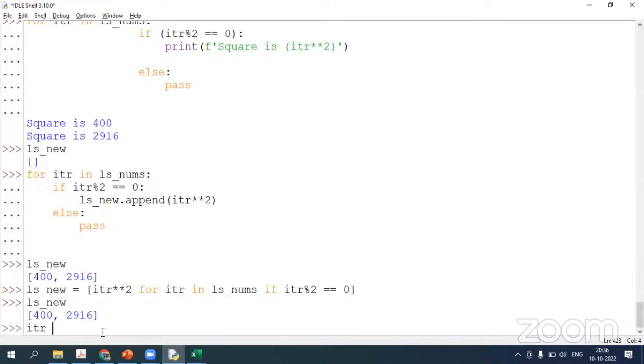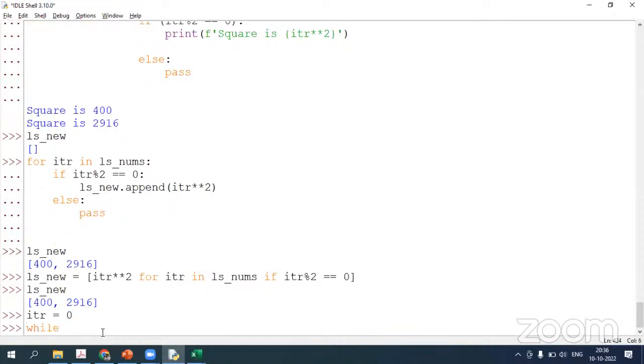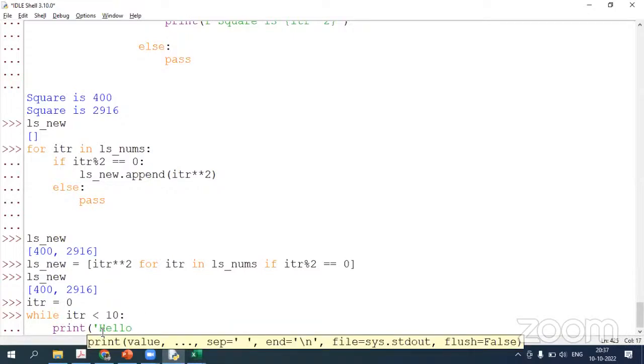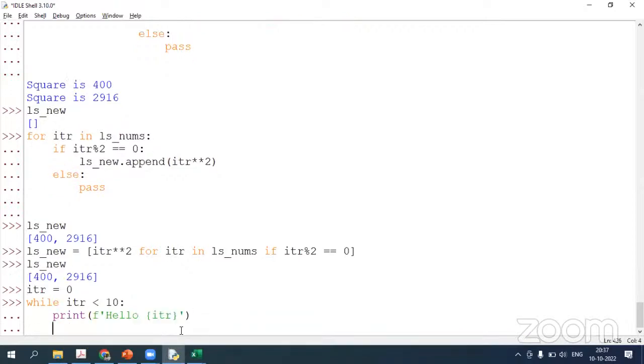itr equals 0. I say while itr less than 10. That means as long as this value is less than 10, print hello itr. Then what I do?